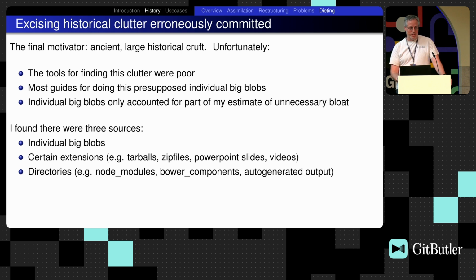It was just huge. But they also had an untarred version of it at some point in history with various changes. And the individual files weren't big enough to make things really large, but the combination of all of them were. And so if I was able to look at it by directory, I would see it and say, oh, I want to get rid of that directory instead of just certain files within it.